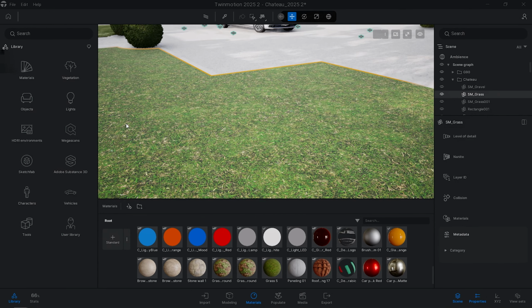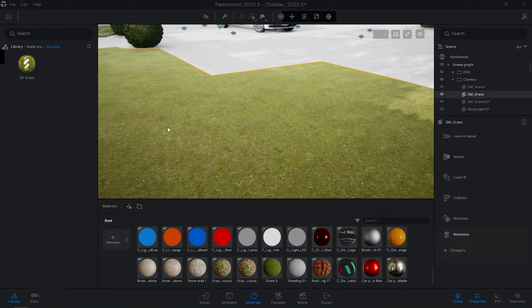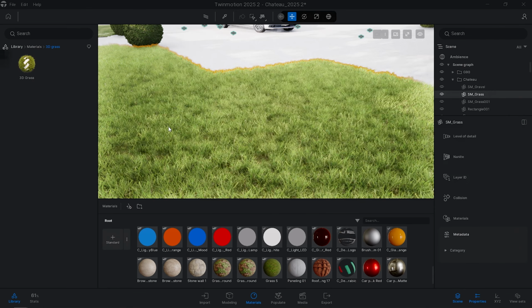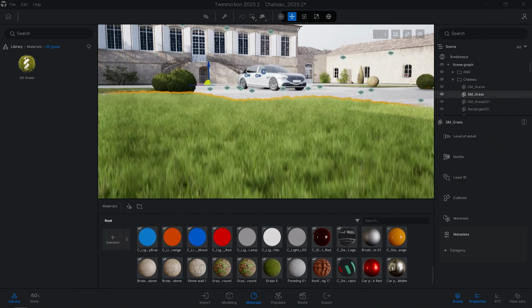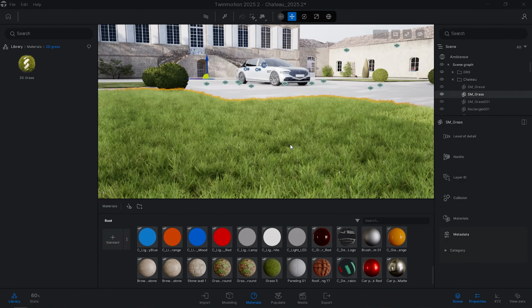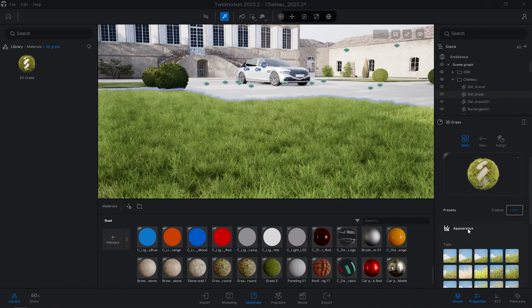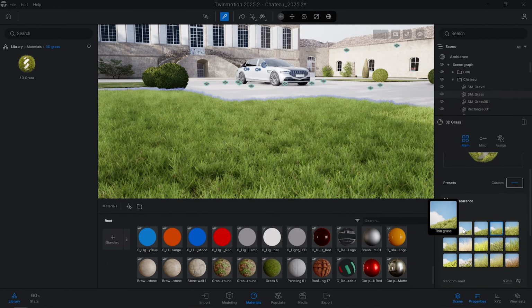So what I can do now is I can just go into materials and I can go to 3D grass right here. Okay. Now I can just simply drag and drop. It's all about drag and dropping in Twinmotion, which is pretty cool. And now we're having some really, really nice grass. Now, if you feel like a bit of a gardener, you can actually change the length of the appearance and stuff. So we have lots of presets.